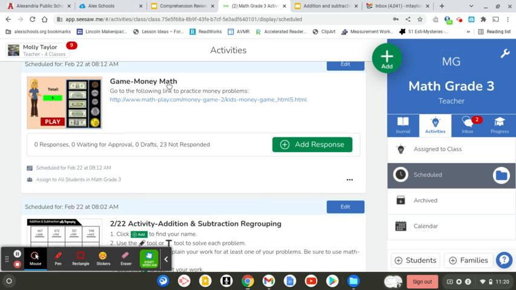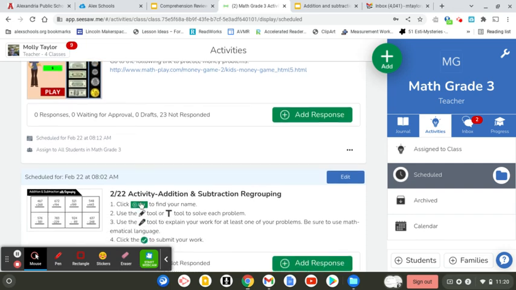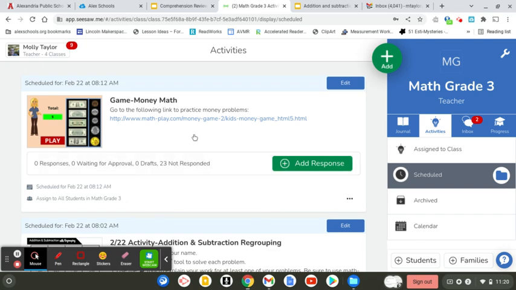The game is optional if you want to play it. The one that says activity right here where my cursor is, that's the have to. So again, the activity is a have to. That's what I'm going to look at to see if you complete it for attendance. The game is just if you want to.